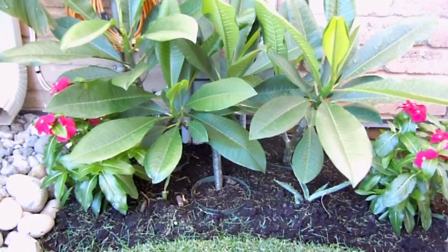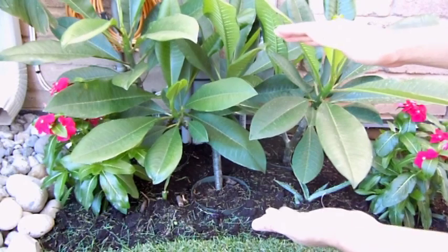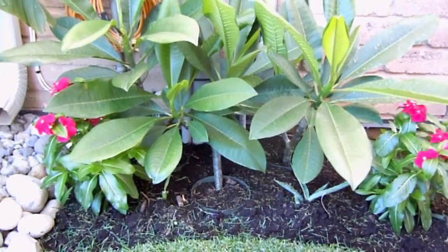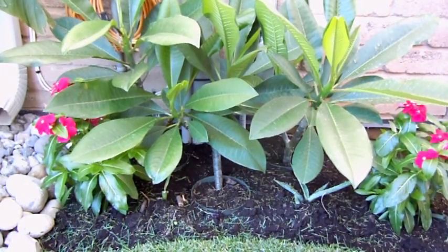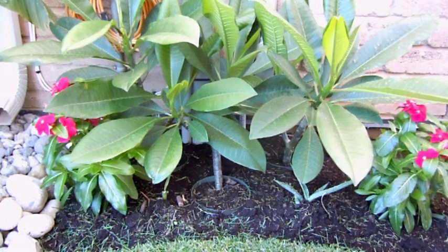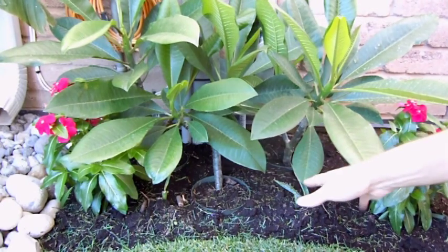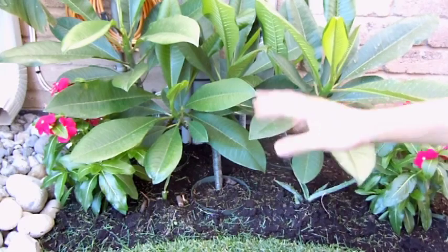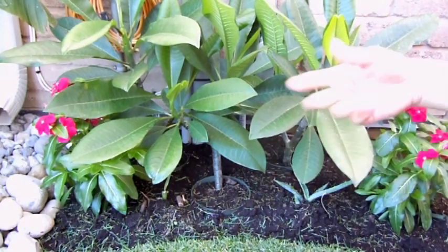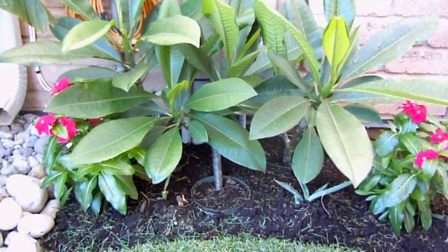I ended up buying them. They were 10 or 12 inch sticks. They had them sorted by color, or at least I think they were sorted by color. That's what they say they were. But the last time I purchased these a few years ago, they all turned out to be yellow. This year I didn't buy any yellows. I got multiple colors. I think there's an orange one, I think there's a red one, and I think there's a multicolor one. I'm not quite sure.